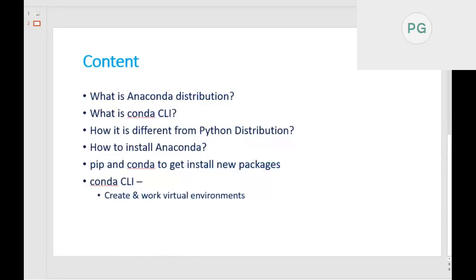So first of all, what is Anaconda? Anaconda is a free and open source distribution of the Python and R programming languages for scientific computing and to simplify package management and deployment. Package versions are maintained by the package management system Conda. What is Conda?